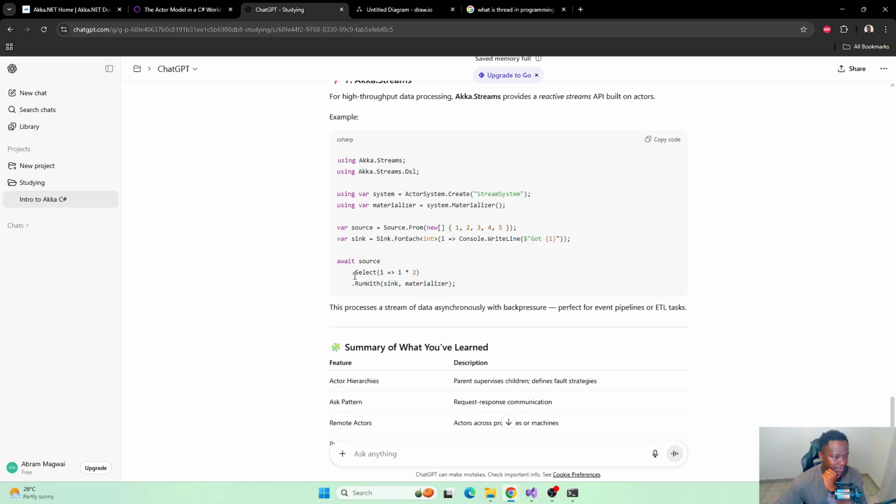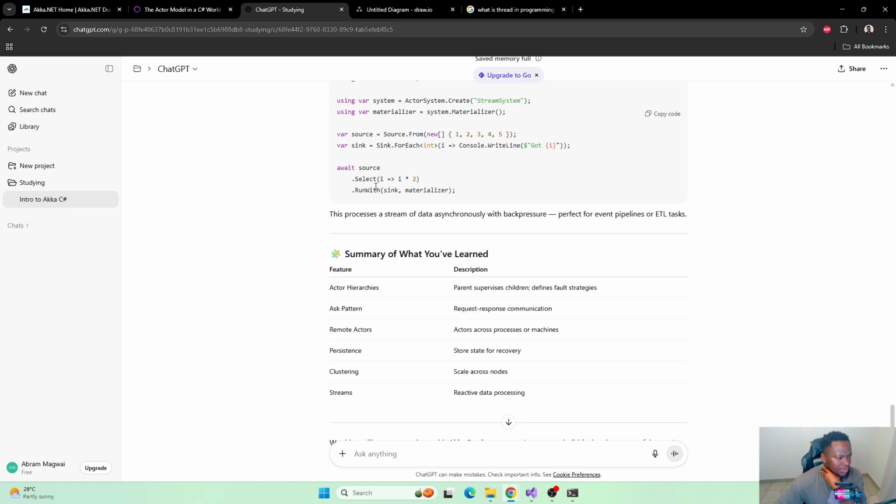And we have a sink, for each, Console data line, so this one just prints data and outputs things. Then source select, meaning we take from the source and translate the data, actually changing the data. This processes the stream.